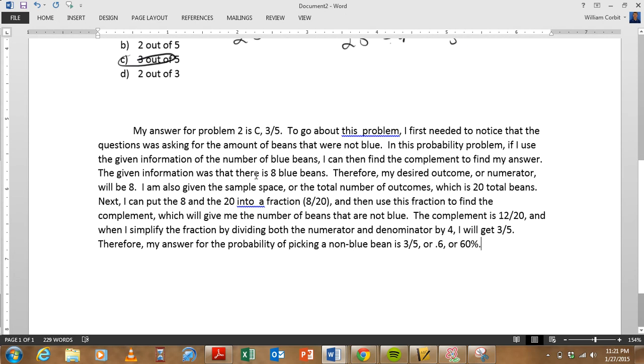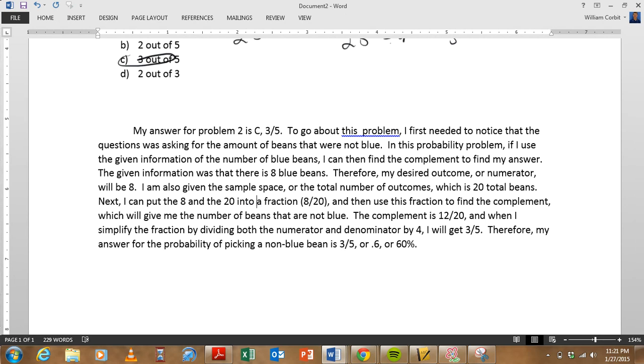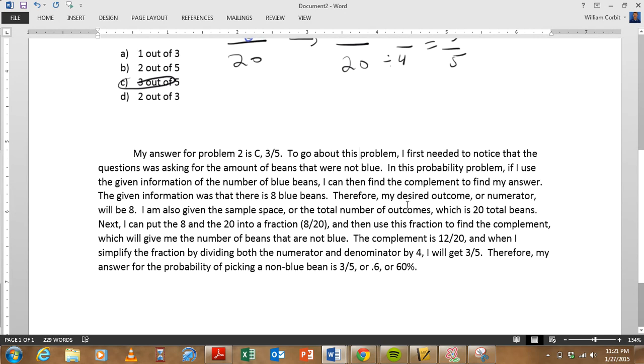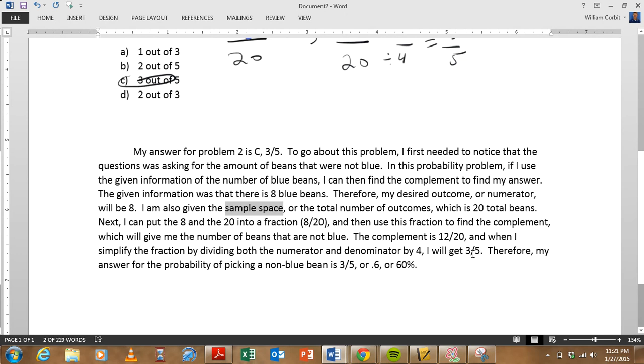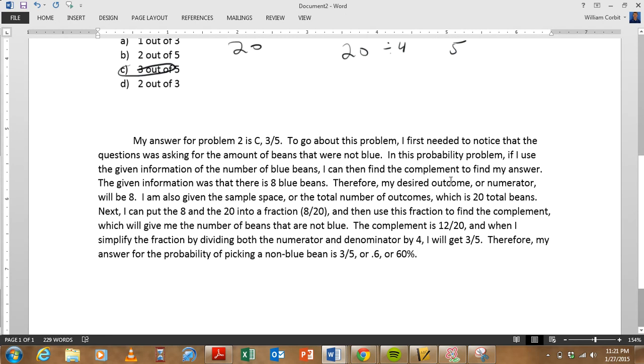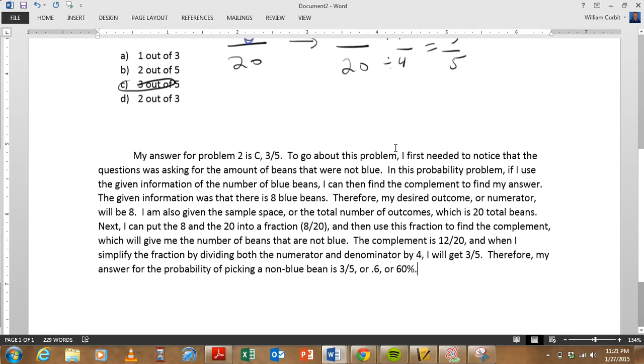So it's not short. It contains the specifics of the problem. It has my introductory sentence right here, just my answer. And then I went about this in a very methodical way. There's a lot of thinking that goes along with this problem. I used vocab words such as sample space, and I even defined it within this justification. And I also went above and beyond by giving decimals and percentages. This right here would be an example of a justification worthy of Monito, the 5.